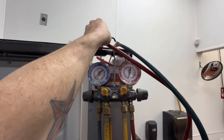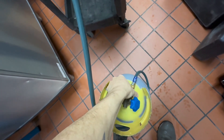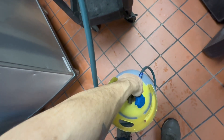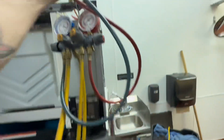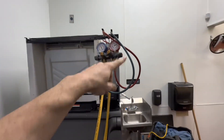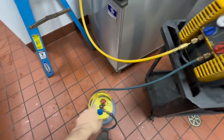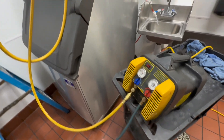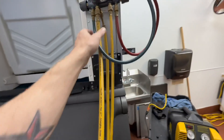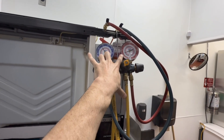I'm going to open both of these — that's probably plenty to blow out all the air. Now that that's closed, I'm just going to go ahead and open this up. That will allow all the refrigerant to flow through. Once this stops flowing into my tank, I will energize my recovery machine. It should only take about 30 seconds or so, and when the recovery machine kicks on, you'll see these pressures drop.